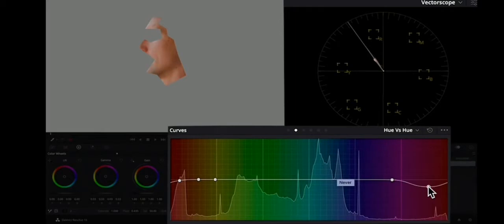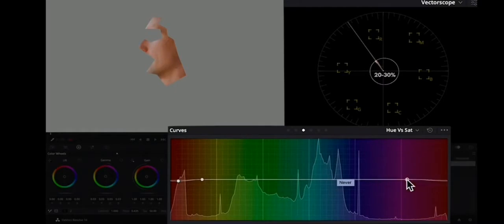Finally, for the saturation, I would say that the trace extends around 40% from the center of the vector scope, and if you remember, I said for pale complexions, they should be between 20 to 30%. So let's remove some of that extra color by going to the hue versus sat curve, placing a point on the skin with the eyedropper, and dragging down on the middle point to remove some of that color.